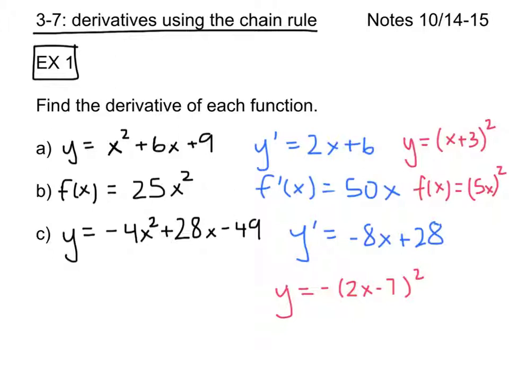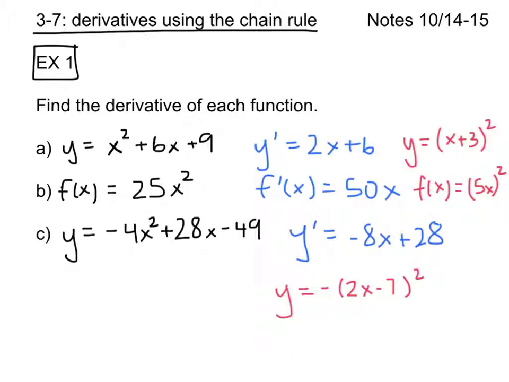Well, there is something called the chain rule. So you may remember from advanced algebra and pre-calculus that there's something called a composite function. And a composite function is when we have a function inside another function. So on part A, we have x plus 3 on the inside of the function, and then that inside of the function is squared. So we have two different functions, one inside the other. Same with part B, 5x is the inside function, quantity squared, or x squared, is the outside function.